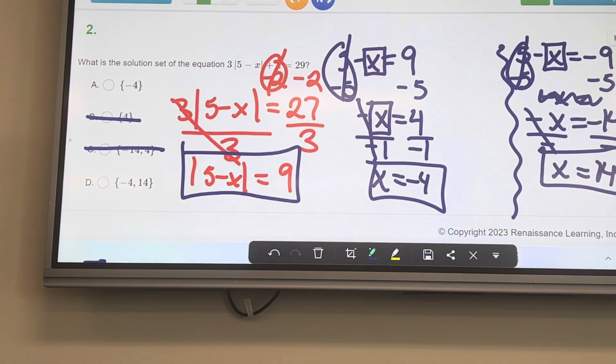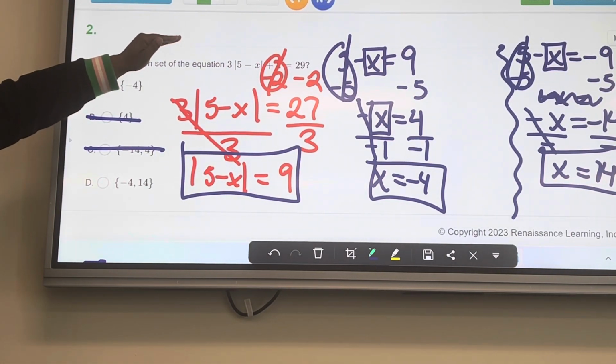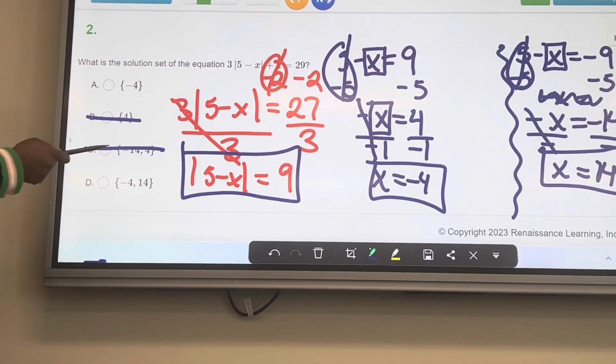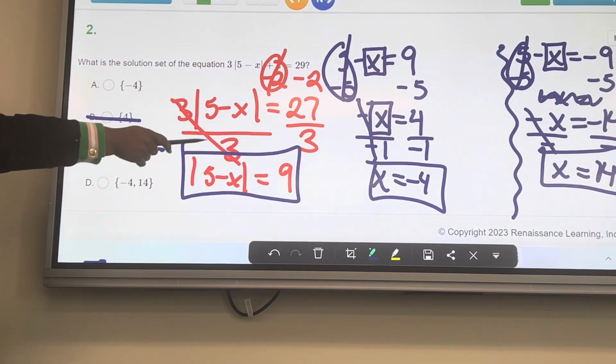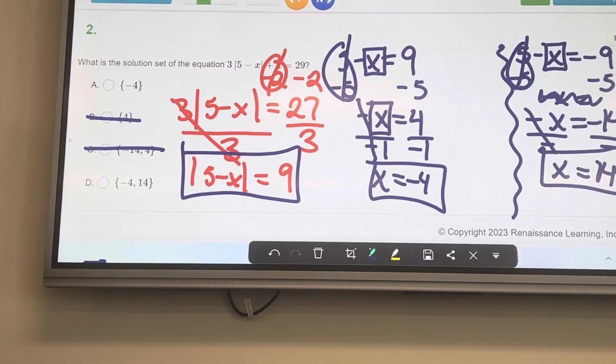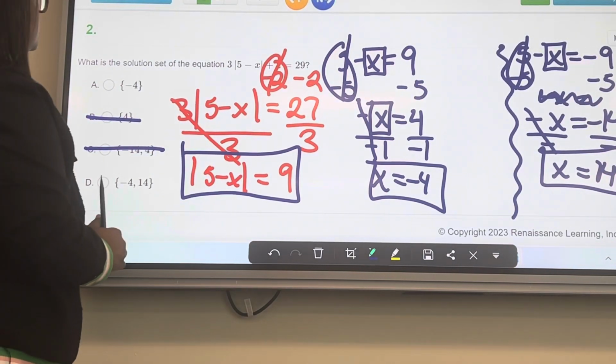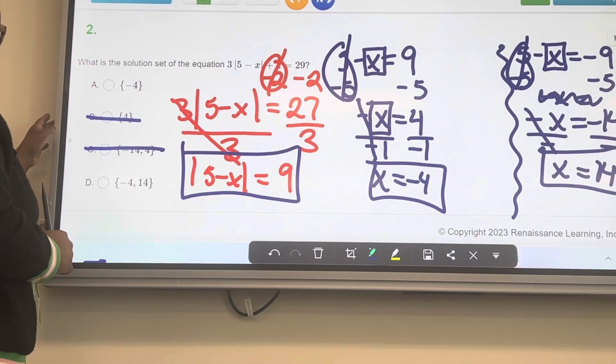All right. So this is where you have to go and check your answers to make sure which one doesn't actually work. How do you check your answers? By going back to your original problem and plugging in the answers that you got back into the original problem. Not the revised problem, but the original problem. All right? So we're going to go back through this, and I'm going to try to open a blank sheet of paper.